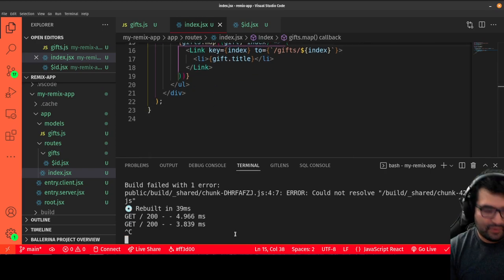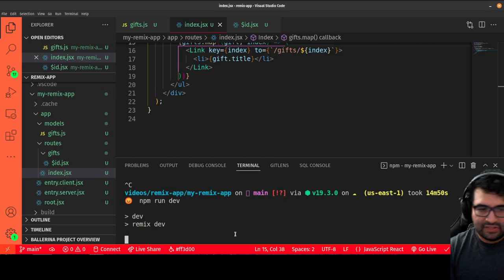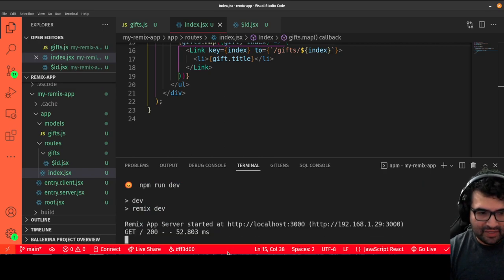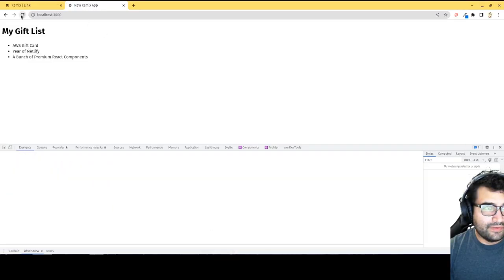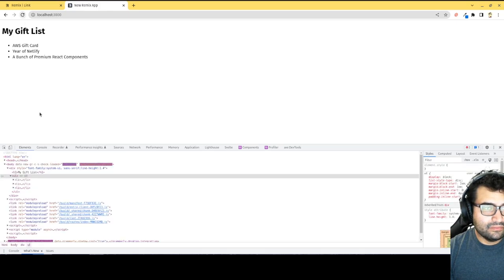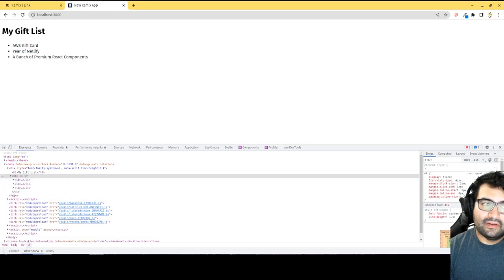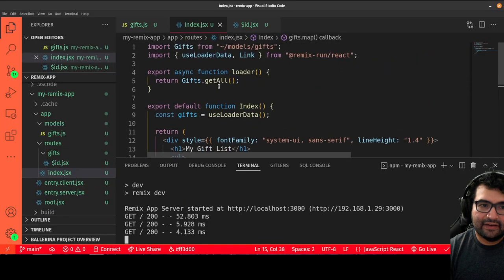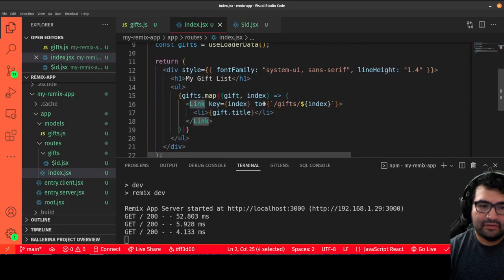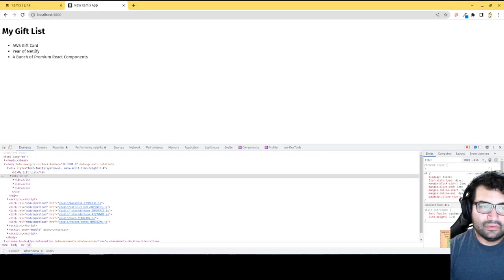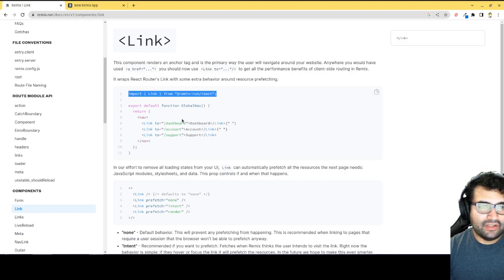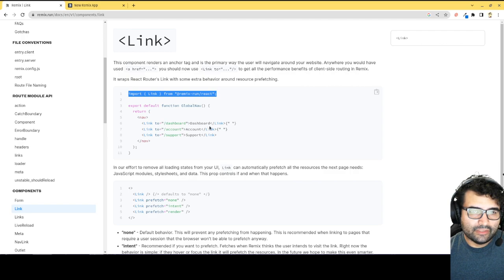Let's see here. Let's examine why that may not be the case. What I'm going to do is restart the server. Sometimes that can be the deal. Maybe they didn't recompile it correctly. So if I refresh now, interesting. It's like it's ignoring that Link tag there, even though it is imported. Okay, let's consult the documentation in case I'm using it wrong. Link to, that looks correct.